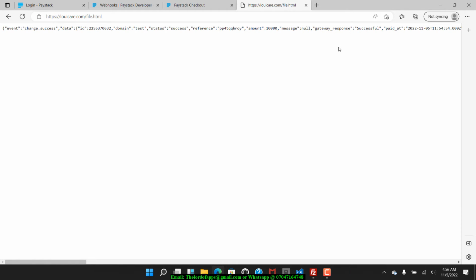And congratulations guys, it was able to return that. If you watch this place, you see that this is event and we have success. The event is set to success, and this is for the data, which has the payment ID right there, the domain is under test, status success, reference is right there, amount is there, and quite all the information that we need is going to be there guys.